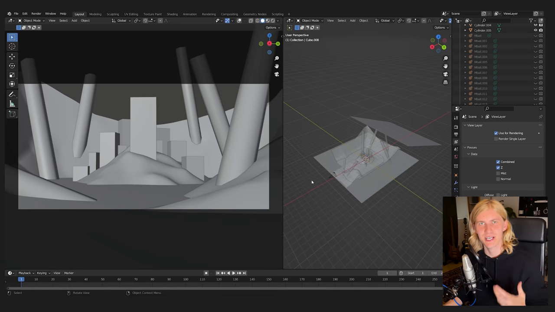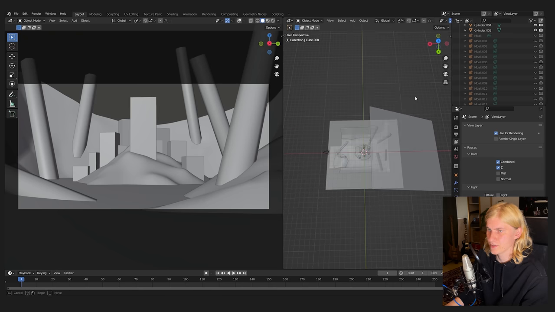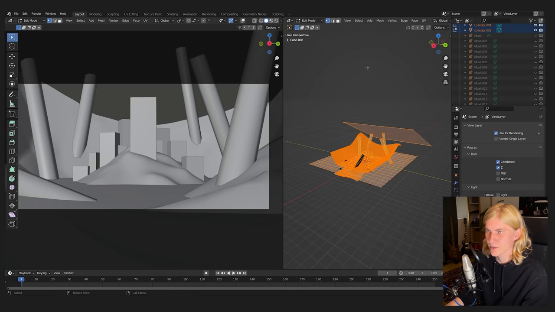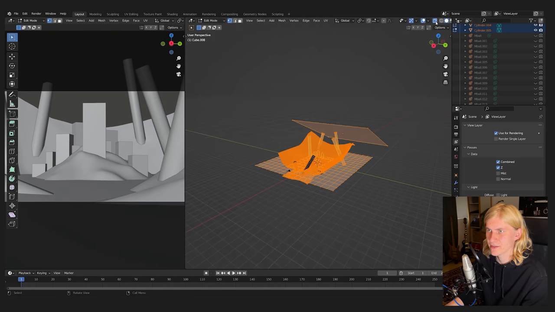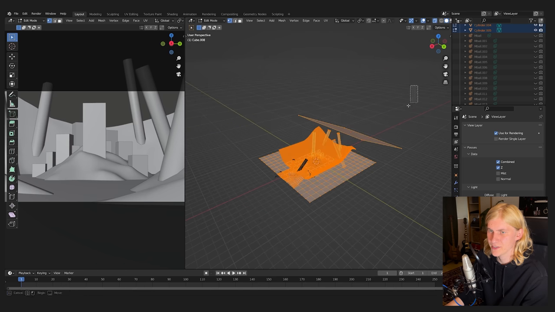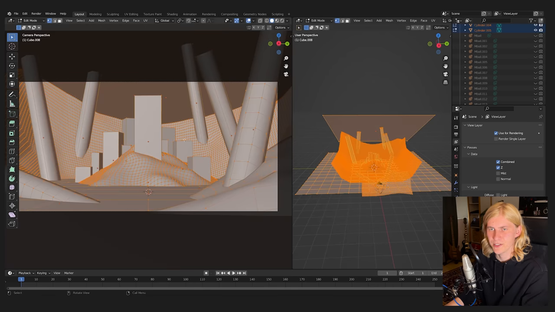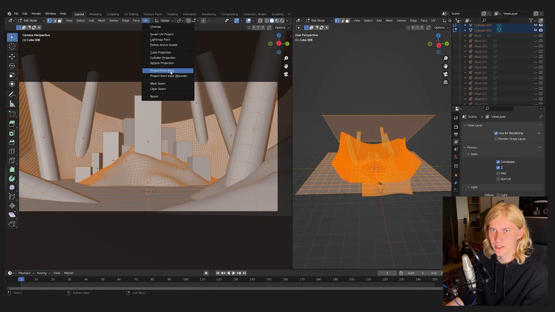So let's import the textures into Blender. For that we're going to use a technique called camera projection. Basically we want to use the camera as a projector and project our texture back onto the scene. You just need to select all the objects in your scene, go to edit mode, and make sure that toggle X-ray is activated so we can see through all the surfaces. And then you want to select all the geometry in your scene. And then you just need to go to the camera view and click UV, project from view.